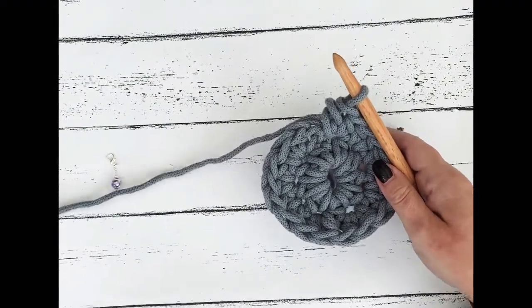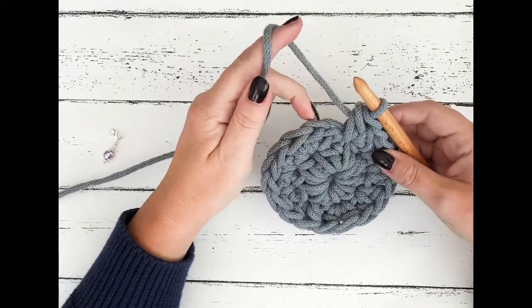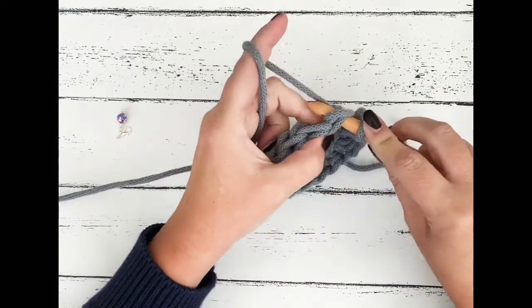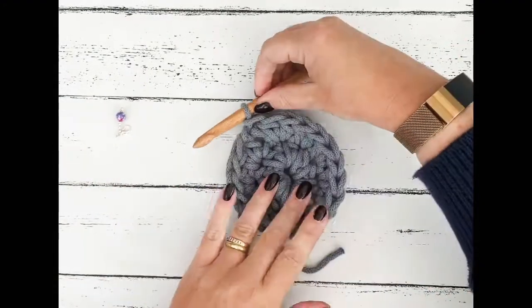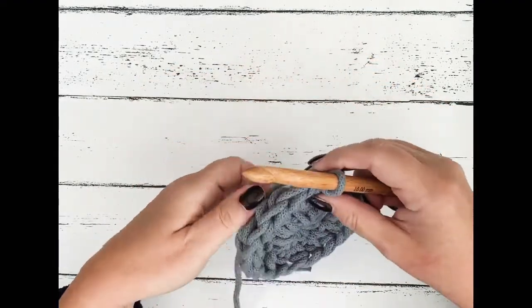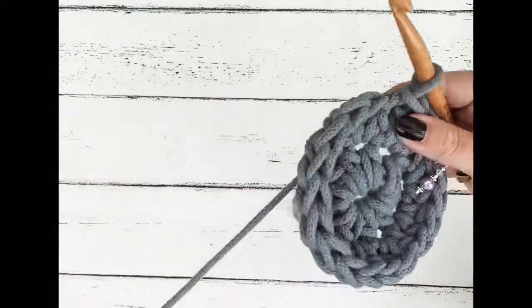If you wanted to make these into placemats, then you could carry on increasing each round as we did before. Now, notice this time that I haven't slip stitched to my first stitch, because what I'm going to do is, just to give it a nice border around the edge, I'm just going to slip stitch all the way around. So that's my first slip stitch, which I'm going to mark. Okay, and I'm just going to slip stitch into each stitch all the way around, just to give it a nice border.